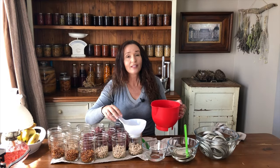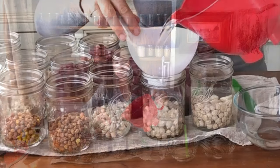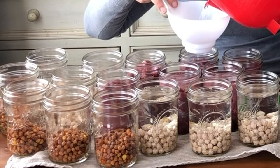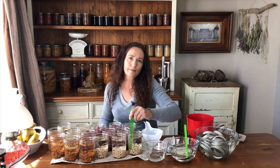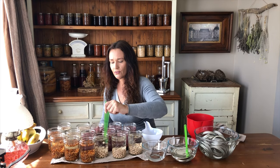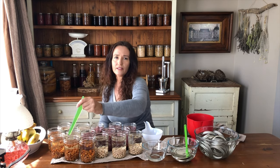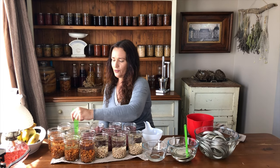Fill all the jars up with filtered water leaving one inch of headspace. Get all the air bubbles out of the jars by giving them a little swish around. I'm going to do the chickpeas first because I don't want any meat getting into them — that wouldn't be very hygienic. Just keep swishing and all the air bubbles will come to the top. I've got two different types of chickpeas today — some are big and some are small — it'll be interesting to see how they turn out.